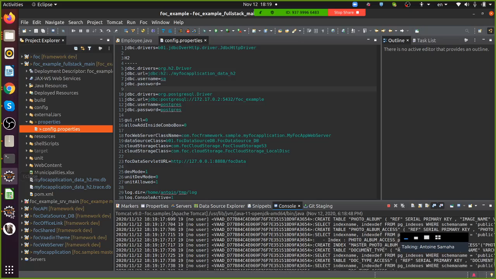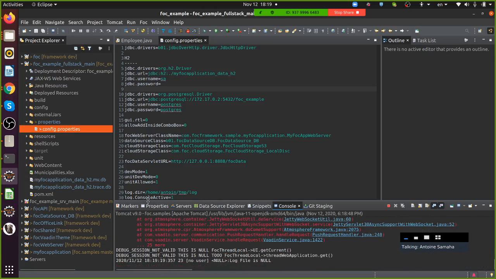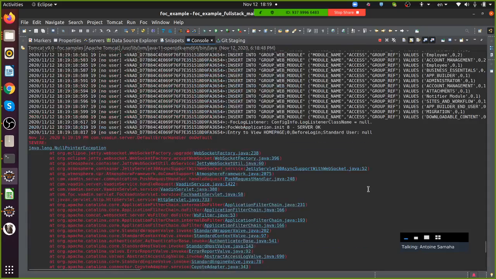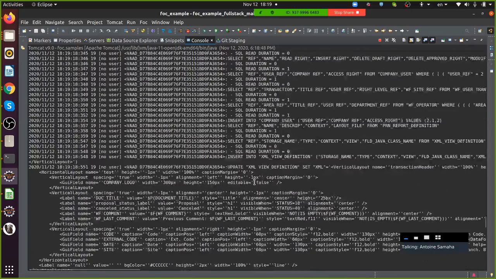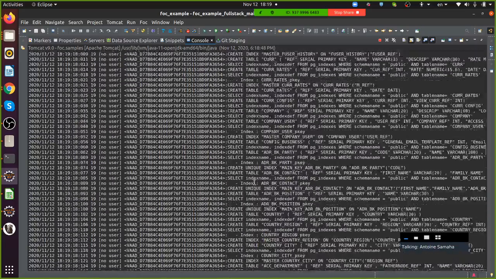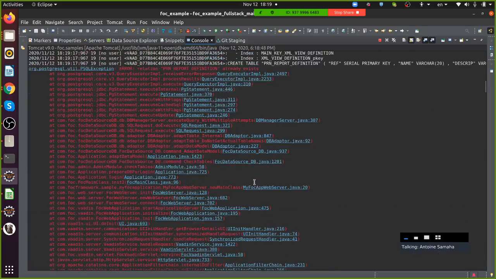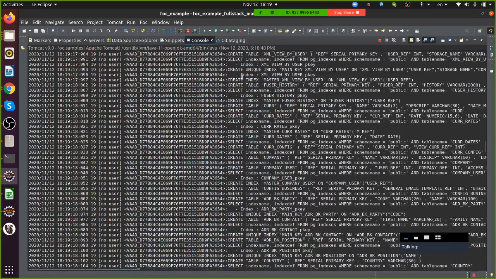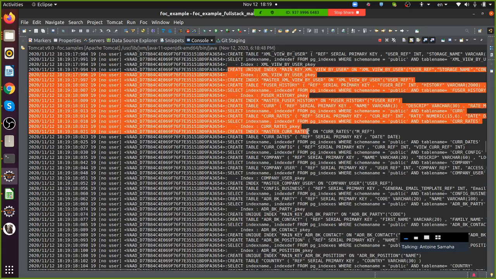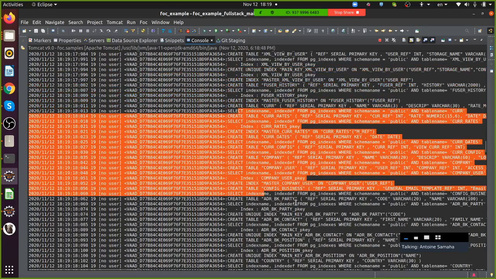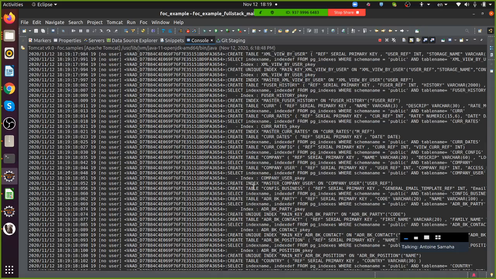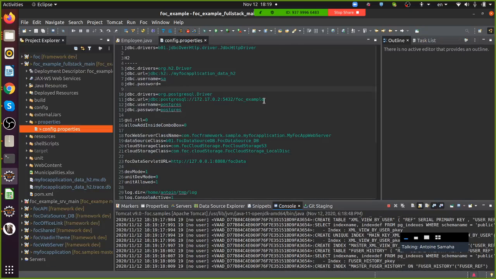Now it is loading, and while it's loading, you can notice a part of the exceptions. It's not very important. You can notice that the system automatically detected some exceptions in here, but don't mind them for the moment. You can notice that we were creating tables and indexes. You can see this in the log. This is the log for the automatic creation, and it's telling us that at login, the system detected that there are no tables and it started creating them.